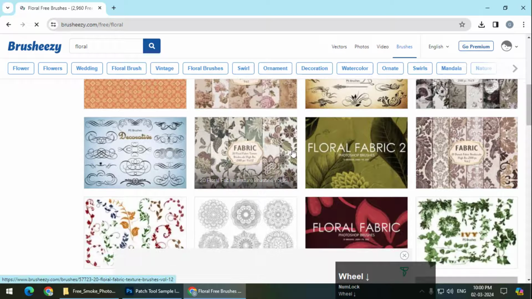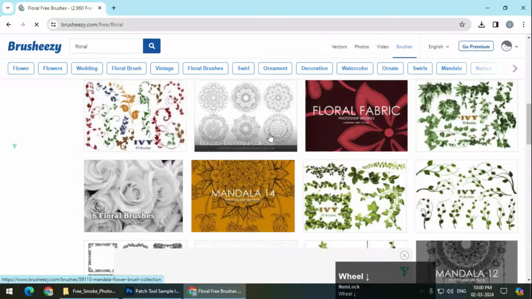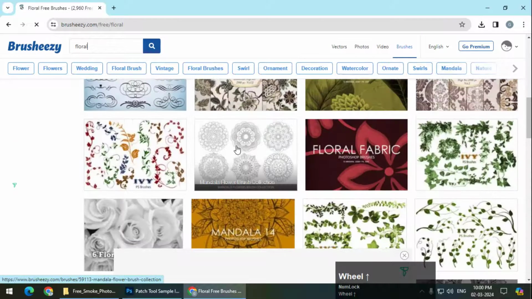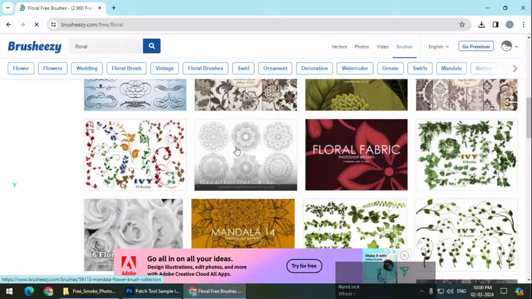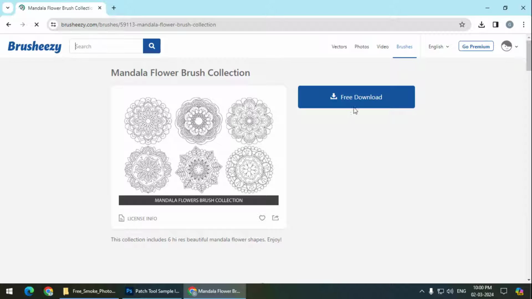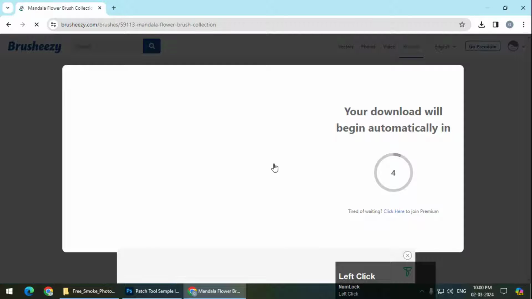Simply click again, same thing. Click on this button. It will take some time to download, and once it's done, it will ask for the location. So again I will save, and again I will go to this folder. This one is still downloading.